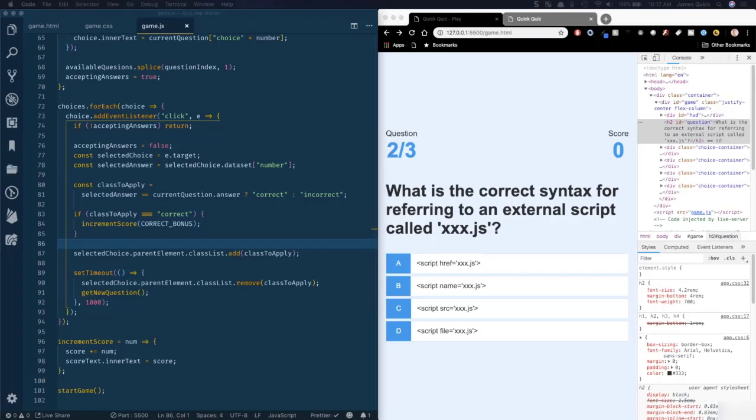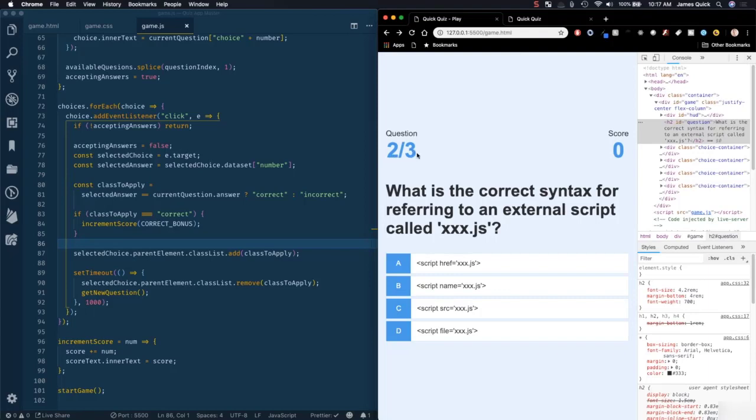Now the next thing we want to do in the next video is we're going to update this little 2 of 3 text, 1 of 3, 2 of 3, things like that. And we want to create a progress bar to show the progress to the user in a more visual way as they go through. So I think this will be a cool exercise to make this a little bit fancier. So that's what we're going to do in the next video, and I will see you there.